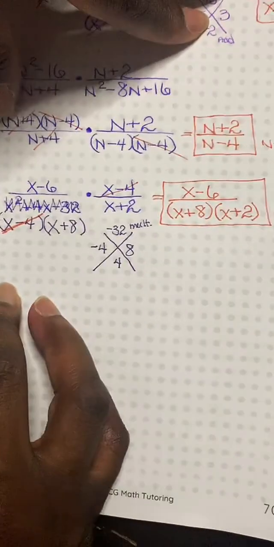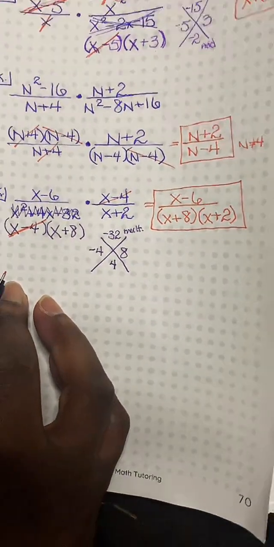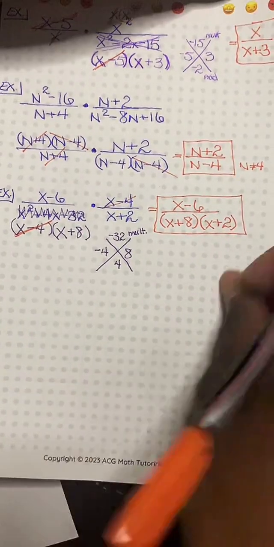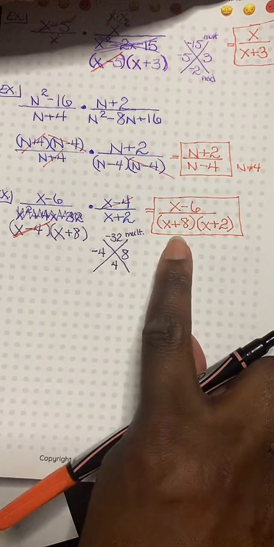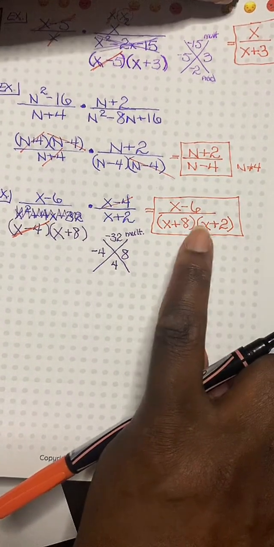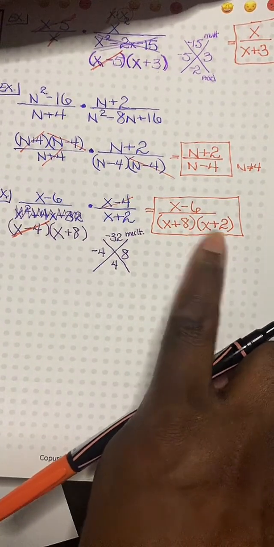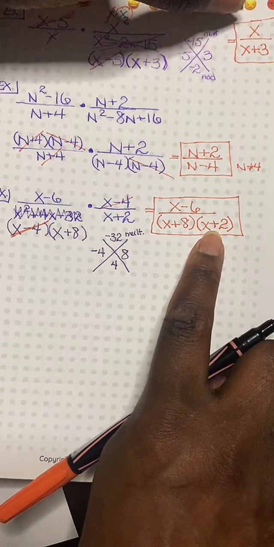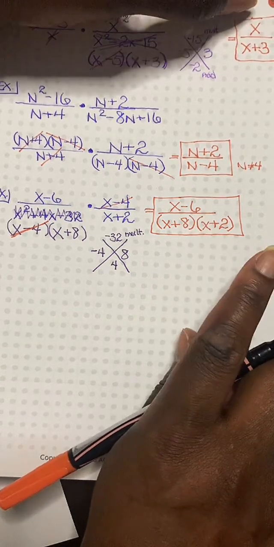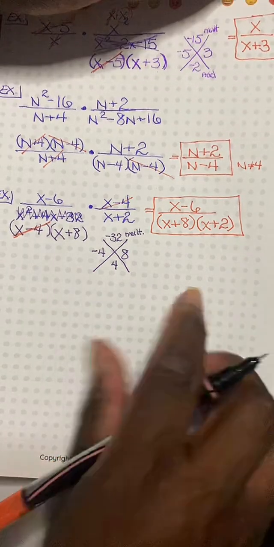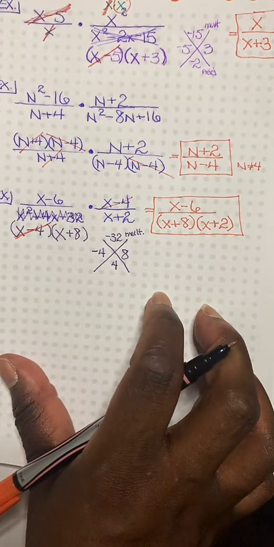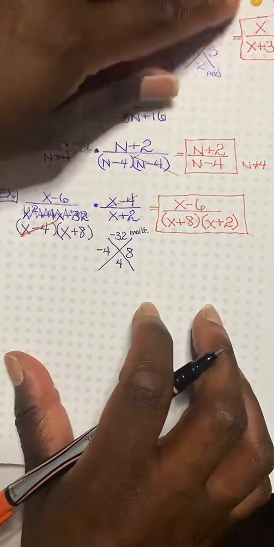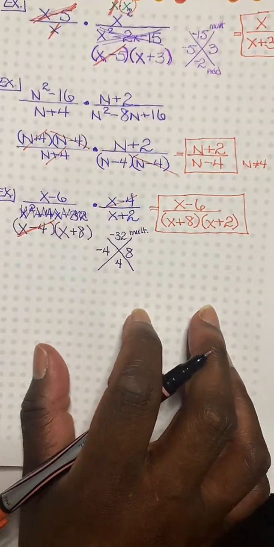Okay? And if I were to make any restrictions, I know my denominators. What would make it equal 0 is either a negative 8 or a negative 2. But right now, I'm just worrying about just getting the rational bits first. Okay, we'll work on the domains of it soon. Not yet, though. Okay, that's it.